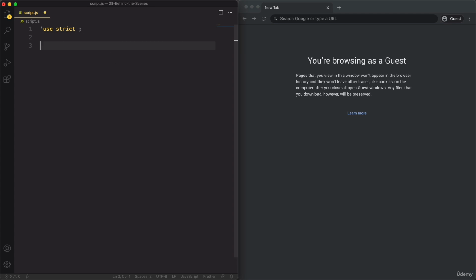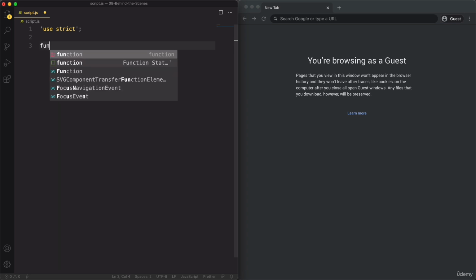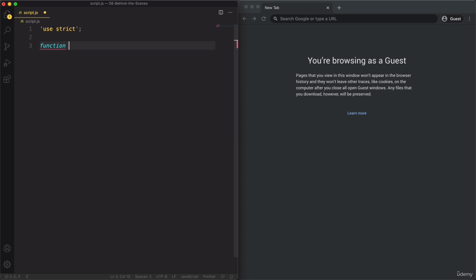I'm going to start by writing a simple calc_h function. And this time, let's actually use a function declaration. Not that it matters, but just to have some diversity and not always create the same type of function. So calc_h, which is going to receive a birth year.